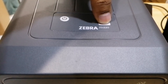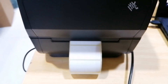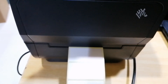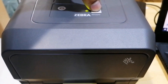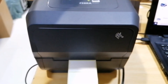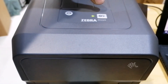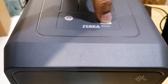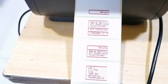Press and hold until the first blink, then the second blink comes — it will then start to calibrate. To check if it is correct, if you want to take a self test, press and hold then release on a single blink, and it will start to print the self test.